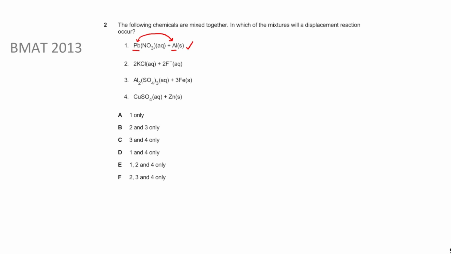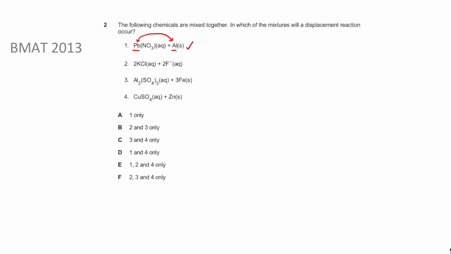Number 2, so you have KCl and F-. So this is talking about reactivity, a similar thing. When I say reactivity series, guys, there's one for metals, which is the one I'm referring to, and there's also a kind of reactivity series for group 7. It's just something you have to know, that essentially as you go up group 7, the elements higher up group 7 are more reactive than the elements at the bottom, like iodine, etc.